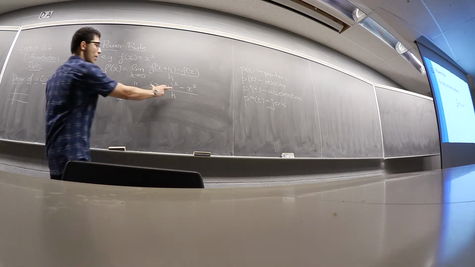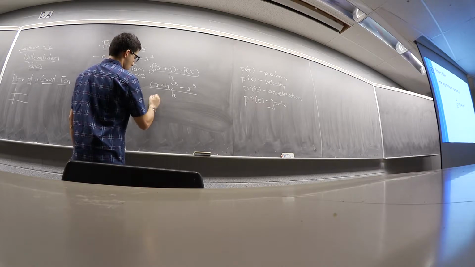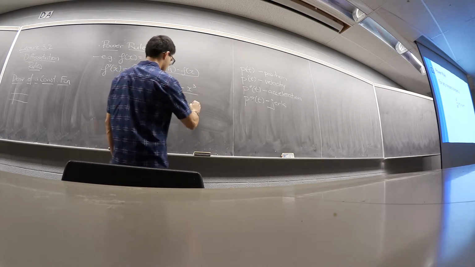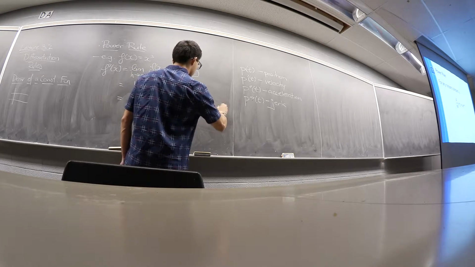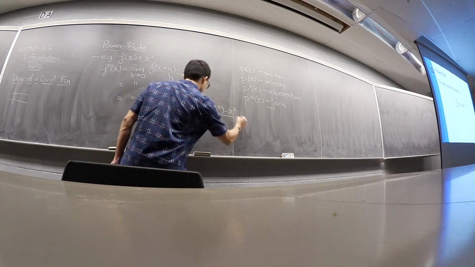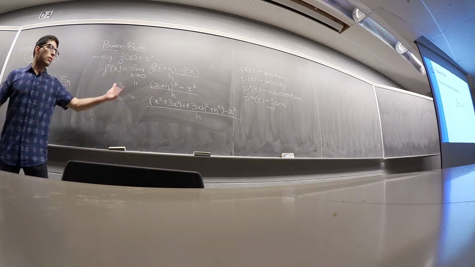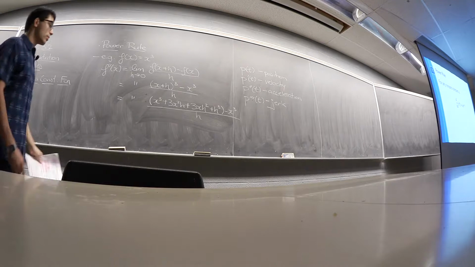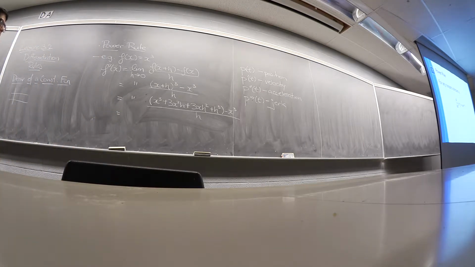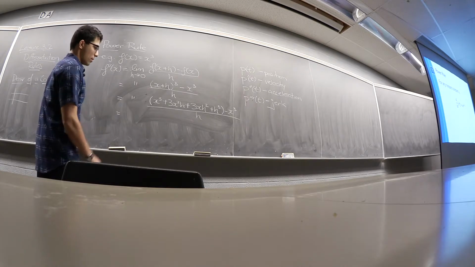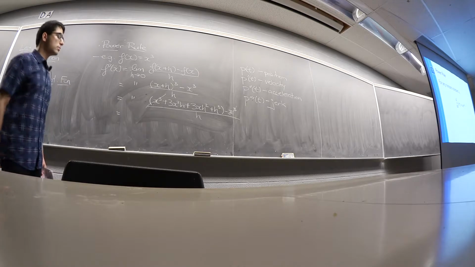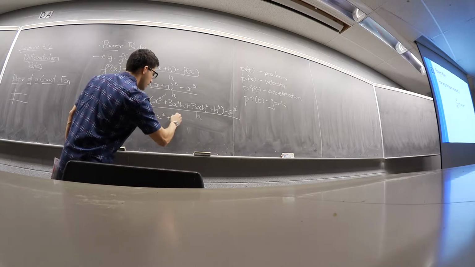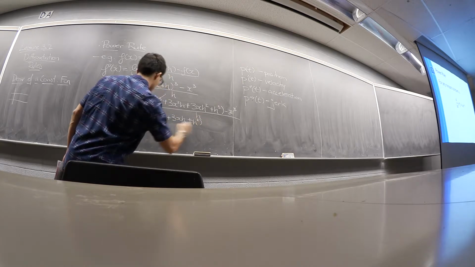Now I expand this out. What do I got? x cubed plus 3x squared h plus 3xh squared plus h cubed minus x cubed, all over h. How can you figure that out? You either expand this in the normal sort of way, or you use Pascal's triangle, or you use binomial coefficients, whatever works for you. What do we have now? x cubed cancels x cubed, and we're left with h times 3x squared plus 3xh plus h squared, all over h.